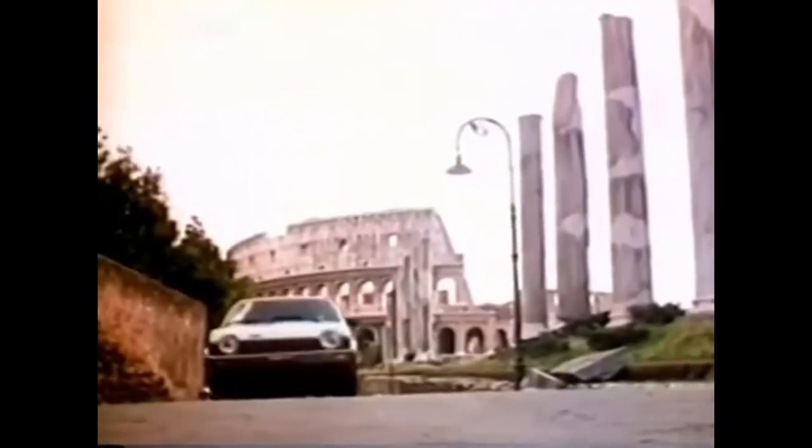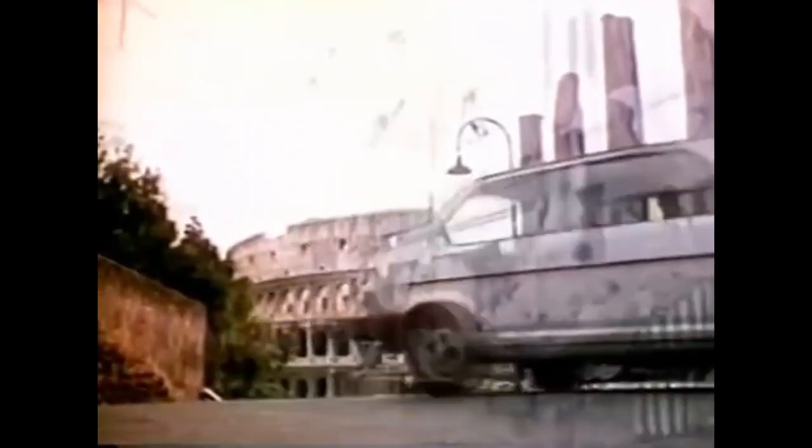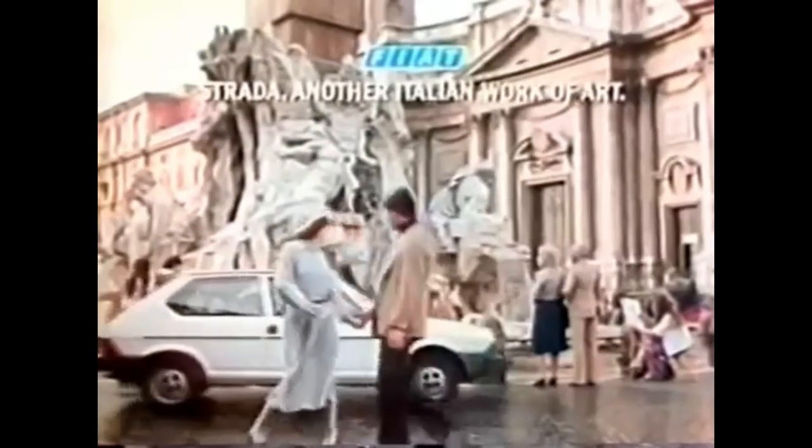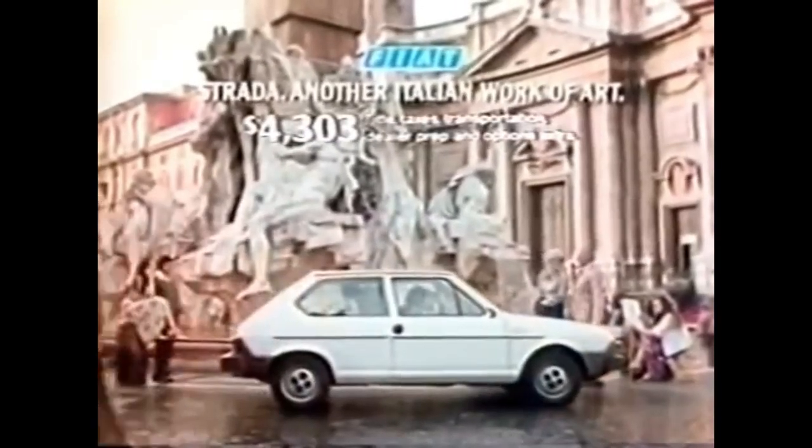Fiat presents Strada. Front wheel drive, Italian flair. Strada. With a remarkable new engine that delivers better mileage, better than the gas engine Rabbit. Plus, a gas-saving, engine-saving fifth gear standard. It's a car with style and class and no expensive habits, beginning with the price. Strada, another Italian work of art.